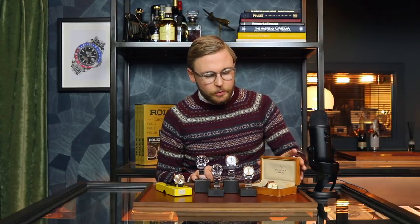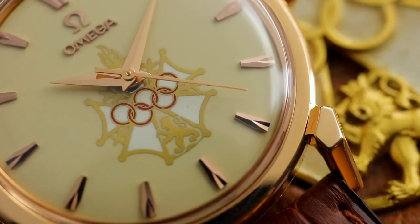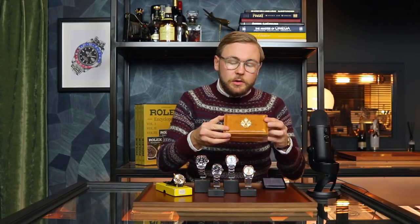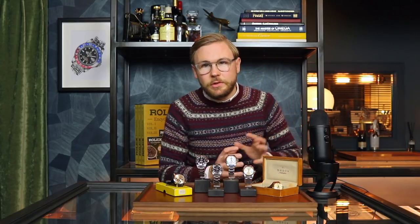In 1956, Melbourne hosted the Olympics. And we got a beautiful watch dedicated to this special event. Of course, also dating back to 1956, they come in two varieties. It's basically a Seamaster. However, it has an interesting baked enamel dial with somewhat of a crest. And it's the logo of the Olympic Games. However, there are two executions, as I just mentioned, because the second batch of dials didn't feature this logo. Why? Probably Omega wasn't allowed to use this symbol and therefore replaced it with a different symbol. This watch is the MK1, coming with the original box showing the same symbol. It's a very collectible Omega Seamaster Olympia and priced at 6,800 euros.